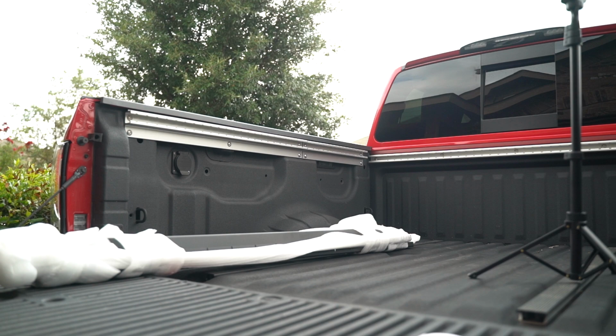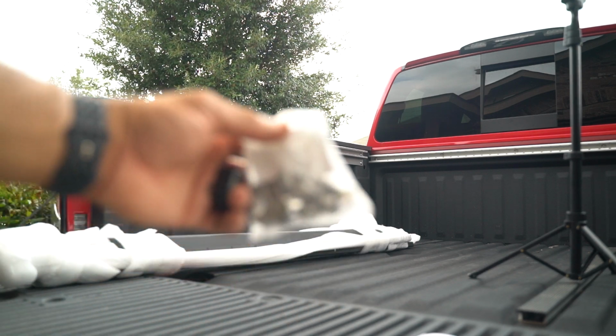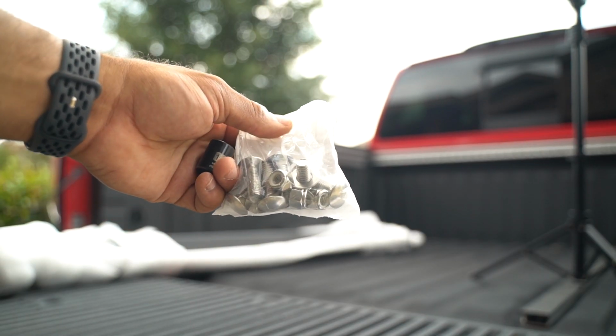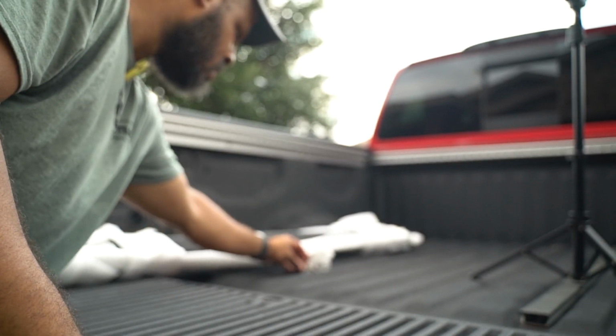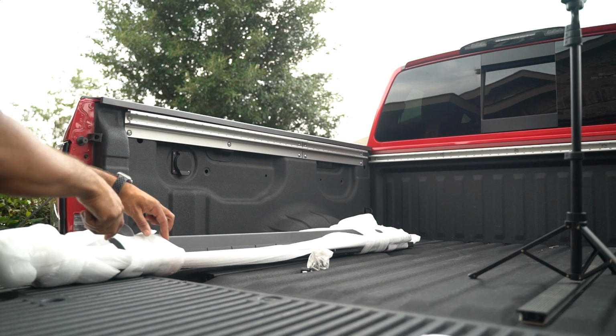The rails are installed with these nuts and bolts right here. The bolt head on here is a 14 millimeter. So just get your 14 millimeter straight. Have your impact ready. And now let's put these rails on. Gotta keep your knife ready.